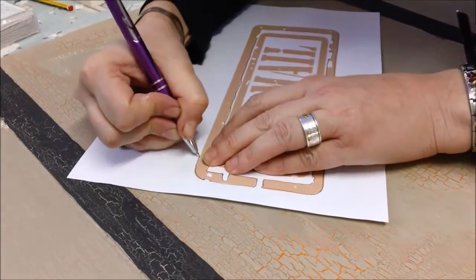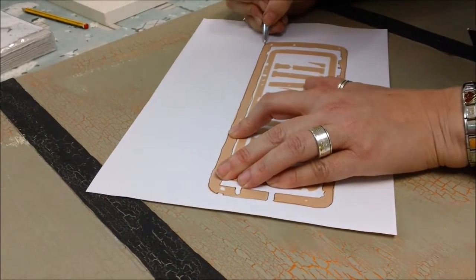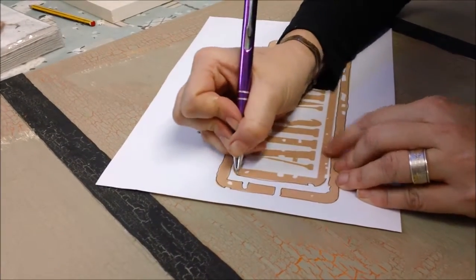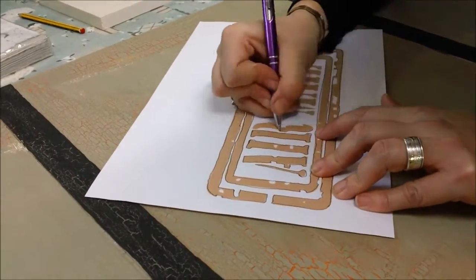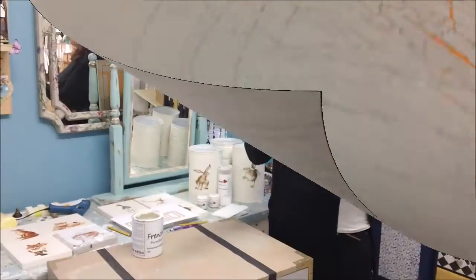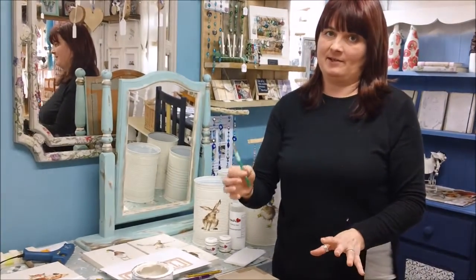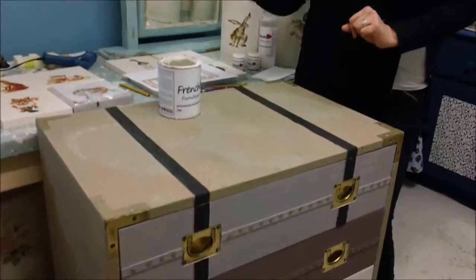I use the Graphics Fairy a lot — she has all sorts of copyright-free images. You can Google her as well as lots of projects to try on her site. They're free, printable, and good quality prints with no pixelation. So there's my outline — now it's transferred. It's not perfect but it's good enough to use a very tiny brush, and that's the trick. The tinier the brush, the more detail, the straighter the lines — it just works so much better. It's worth spending some money on a decent tiny brush. I'm going to fill it in with Ivory White, which I think will go really well with the white we've already got here.